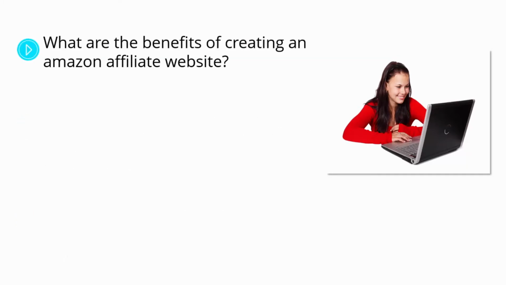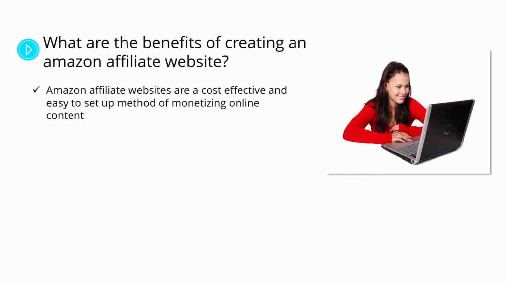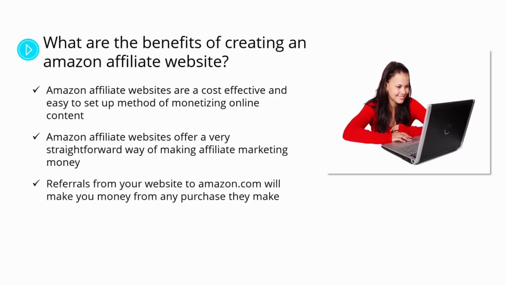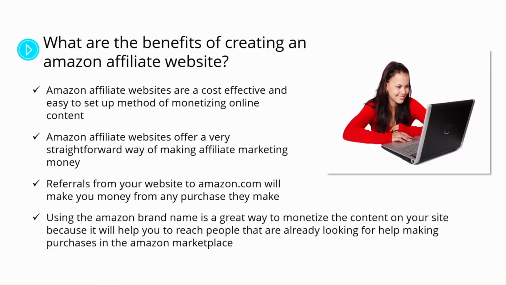What are the benefits of creating an Amazon affiliate website? Amazon affiliate websites are a cost-effective and easy-to-set-up method of monetizing online content. Amazon affiliate websites offer a very straightforward way of making affiliate marketing money, unlike traditional affiliate marketing schemes that force you to use intrusive advertising that you will have to cover with your own money. Referrals from your website to Amazon.com will make you money from any purchase they make. Using the Amazon brand name is a great way to monetize the content on your site, because it will help you to reach people that are already looking for help making purchases in the Amazon marketplace.